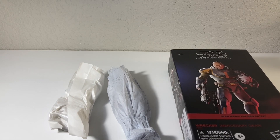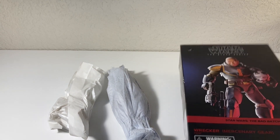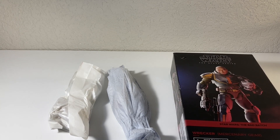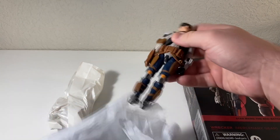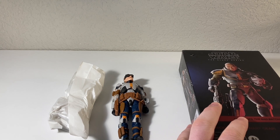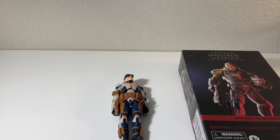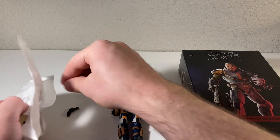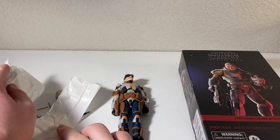I just ended up grabbing Wrecker at regular price. But I did open him up inside the store on the toy aisle before I even bought him — cracked it open just to make sure that was actually what's in the package. Am I crazy? Do you guys do that? I definitely feel sketchy when I'm doing it. I have yet to be scammed on a figure swap, but I have been scammed on sealed Pokémon before — I bought a box, opened it up, and it was swapped with trash. I was able to get refunded, but that was so frustrating and is just something no one should ever have to deal with.